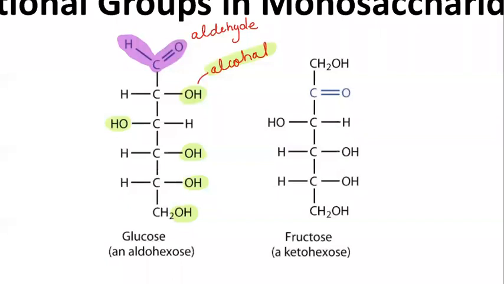Now we can observe that fructose has a similarity to glucose, okay? We can see that the alcohols are present. OH, OH, OH, OH, OH, okay? But let me highlight a difference. What is the functional group that is a carbonyl that is bonded to carbon chains on either side? So what I highlighted in blue, what is that functional group that I highlighted in blue? Excellent. That is a ketone.